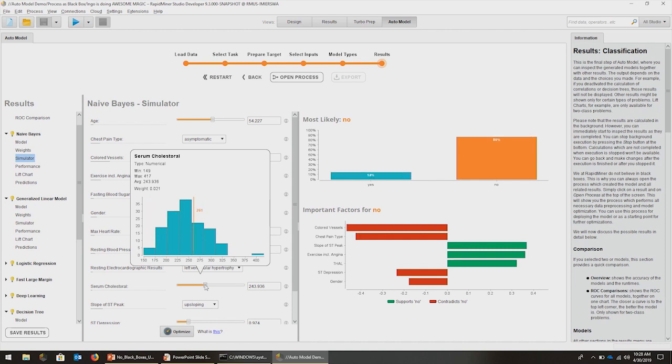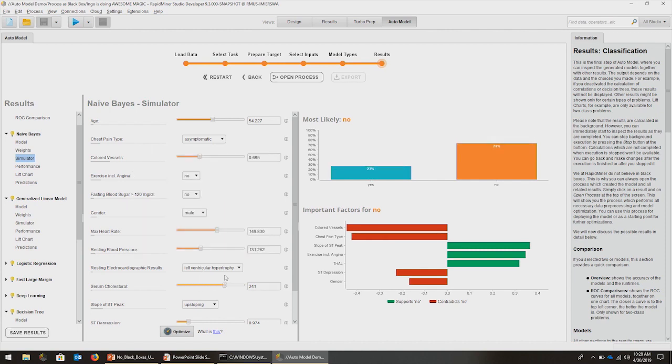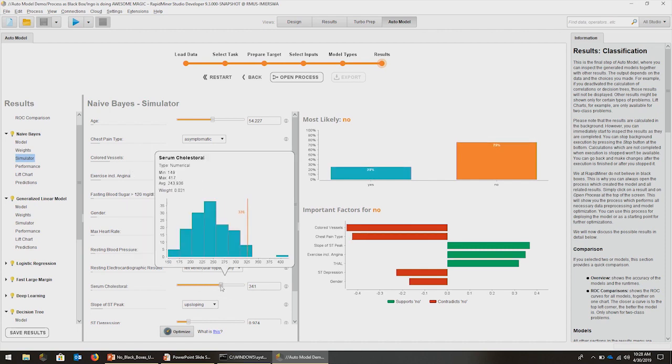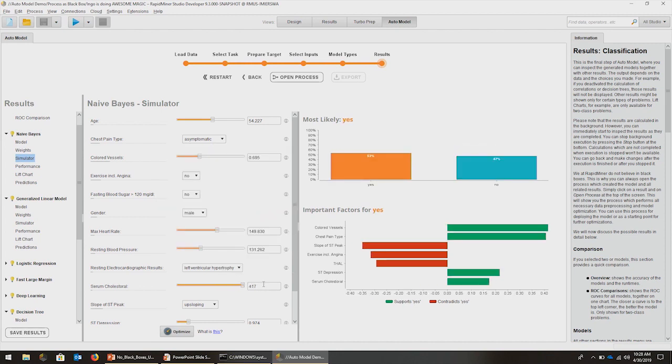So let's go the opposite direction. Let's bring it up. Ooh, look at that. The further I bring it up, the higher is the likelihood for getting heart disease. Let's crank it up all to the right. Now I have a dead patient. 53% of non-survival. Well, that's also a cholesterol level of 470 now, which I guess is not very healthy.